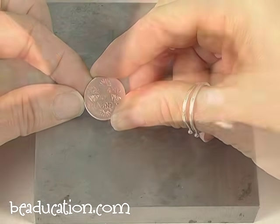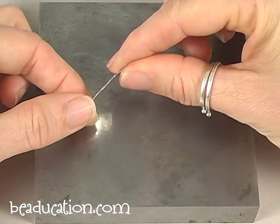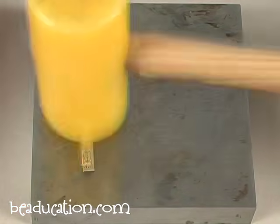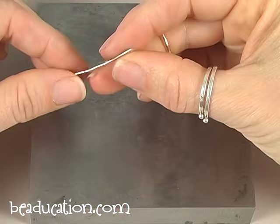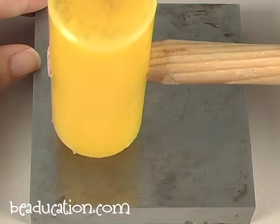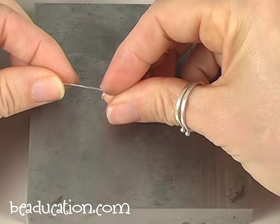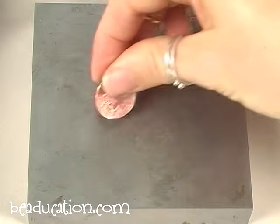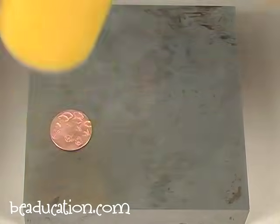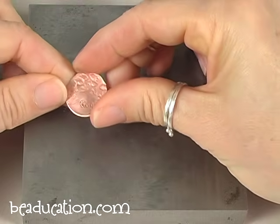Let's do another one. I've got this strip here, and as I did a lot of stars out towards the top, it started to bend it. So let's do this one face up and see if we can get that. That's a little bit better. We can flip it over as well, making sure you're on a nice part of your bench block. There we go. That's a lot more flat. Let's do one more. This guy here. Nice and flat.